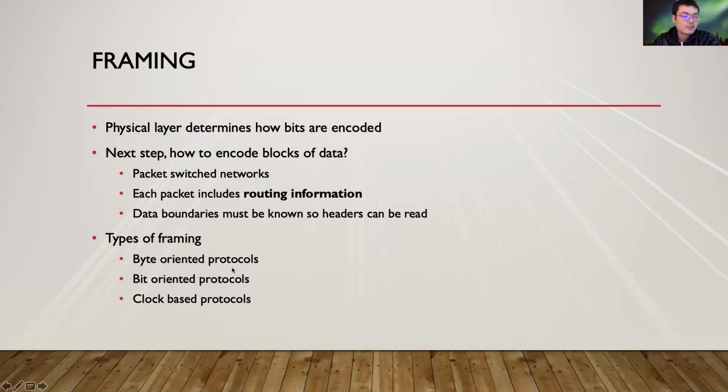There are different ways of framing, which means we cut a bit stream into frames. The first one is called the byte-oriented protocol, where the checking is in units of bytes. The second is called the bit-oriented protocol, where the checking is even more fine-grained, so you look at one bit at a time. And there are also clock-based protocols. That means we have a clock, and in each clock period you may have more than one byte, a larger portion of data, but because the clock is perfectly synchronized, there will be no issue there. Otherwise, if you don't have a clock, then you need to look at the byte or bit patterns to delineate different groups, okay?